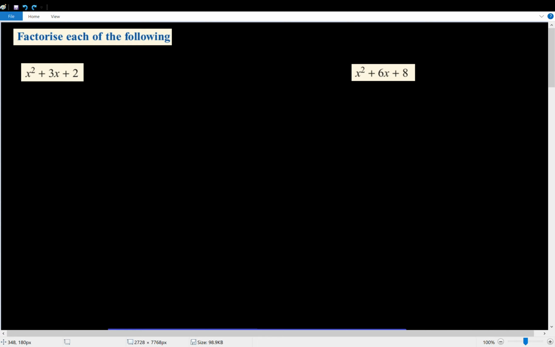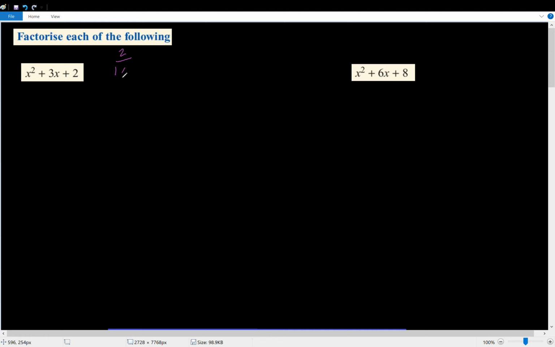to factorize this out. So what we're going to do for that is we're going to multiply the coefficient of x squared, like the number in front of x squared, by the constant being the number at the end of our expression that doesn't have an x attached to it. Now in our example here, there's no number written in front of x squared, so we assume there's a 1 there. So we got 1 multiplied by 2, and we get 2. And now we're going to list the factors of this product.